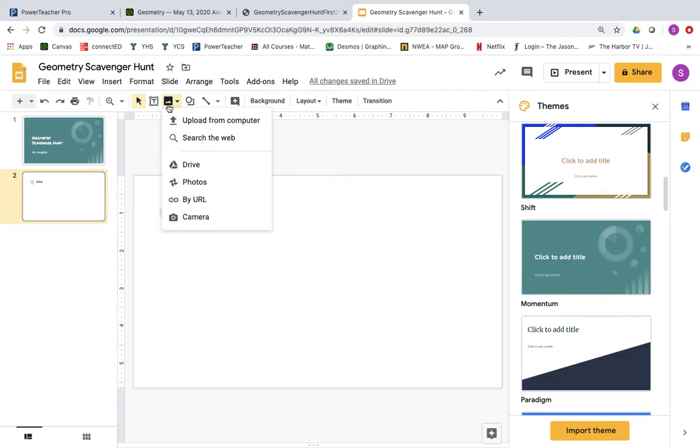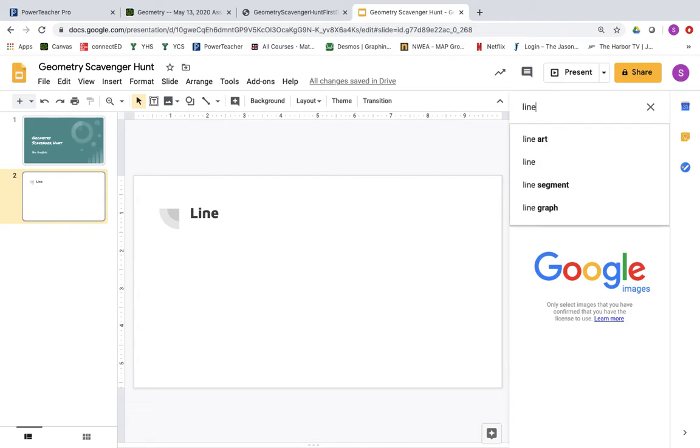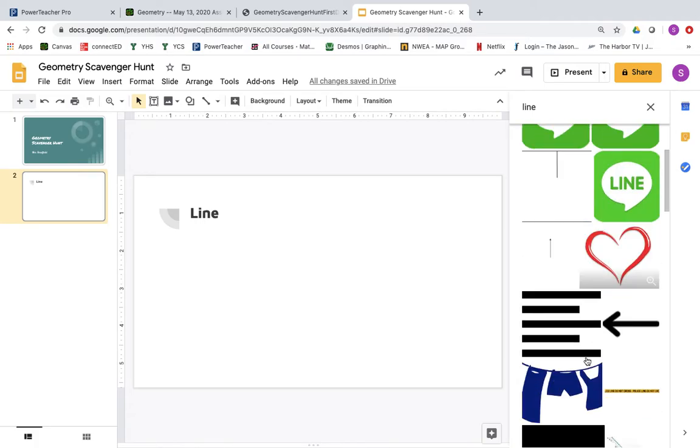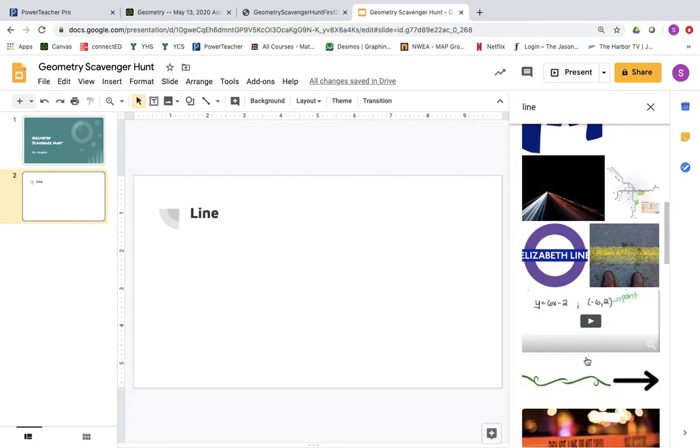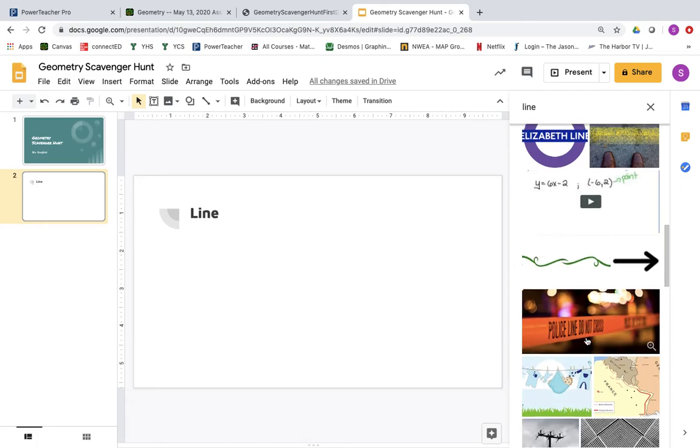This should be a pretty easy one to find. You can also do a web search, and if you do that, on the right-hand side it's going to bring up a Google search. I'm just going to type in the word line, and look for an image that I feel is a good representation of a line.